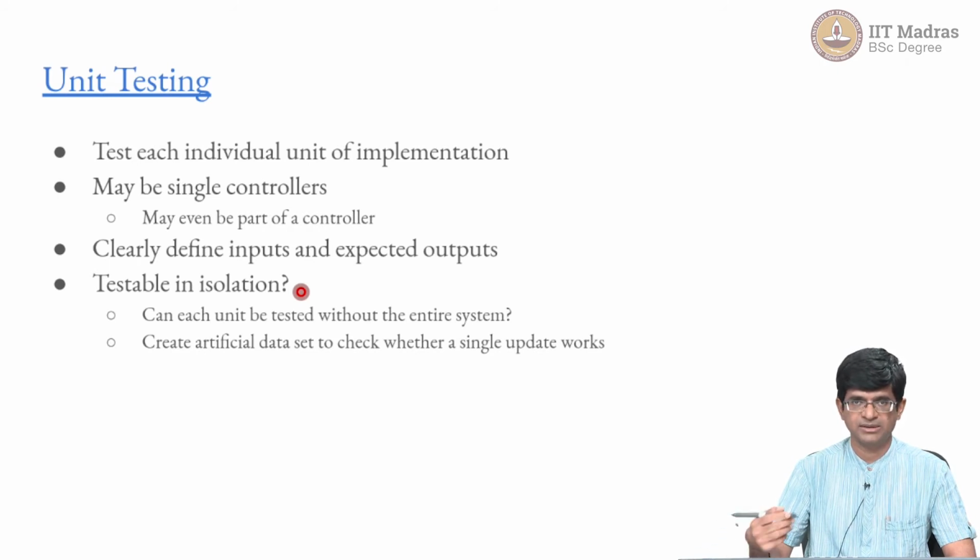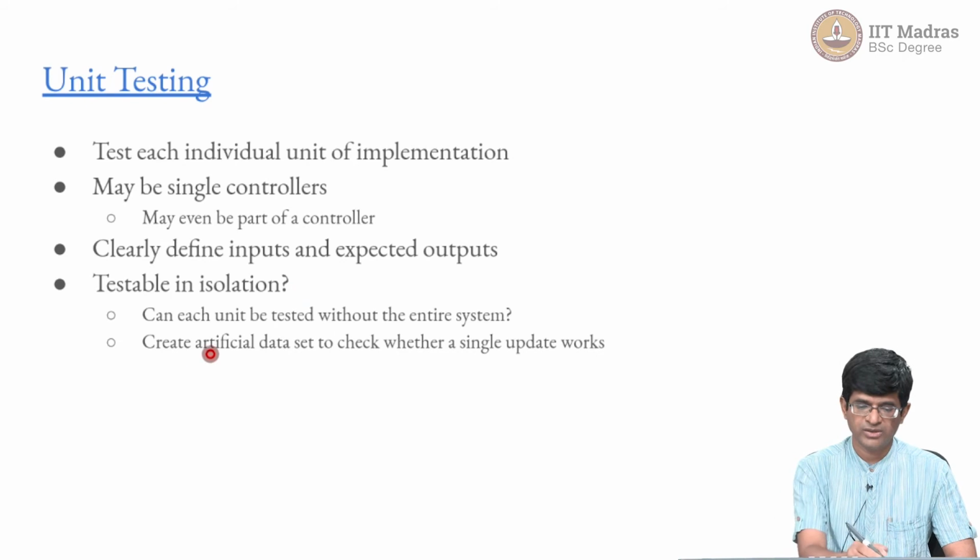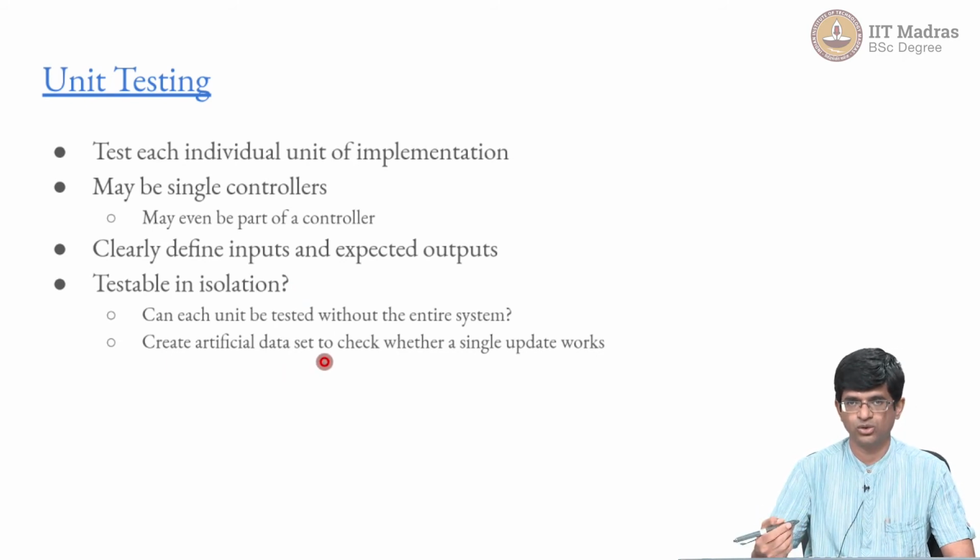Now the problem is that part which involves testing the marks. Adding a student can be tested by itself, adding a course can be tested by itself, but in order to be able to add a student to a course and specify their marks, I need to have students and courses already in the system, okay? Which means that I should be able to create some kind of an artificial data set that already has a student, already has a course, and only then can I run the test for adding a student to a course, okay? So that is an example of a test which can't be done completely in isolation. It requires certain other parts to already be implemented.